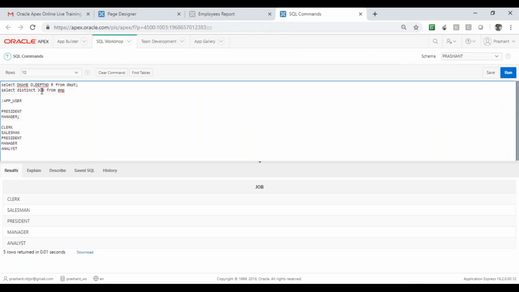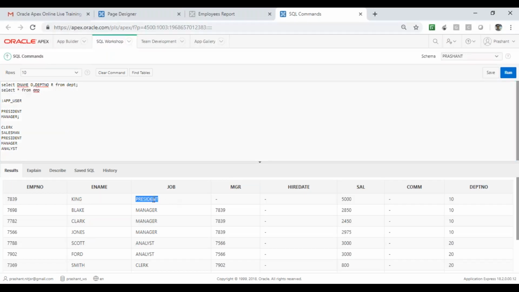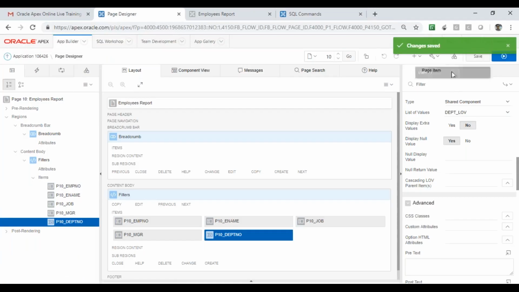As you can see in the report in the employee table, the return value and display value will be the same for jobs, because the same thing is being shown and the same thing is being saved. But that is not the case with the department. It is 10, but 10 refers to something else. If you display 10 to the end user, he won't understand anything. You need to translate it to the corresponding department display value and then show it to them. So I will go back and create one in the shared component.